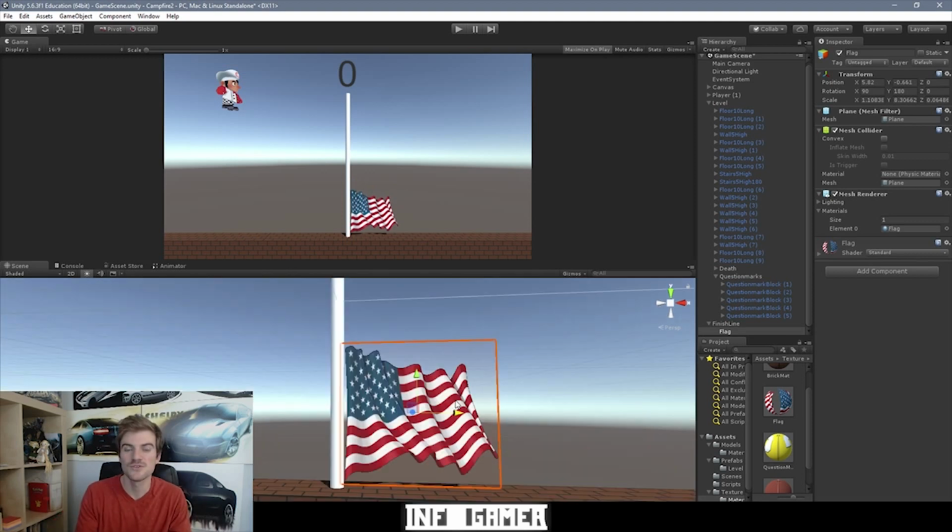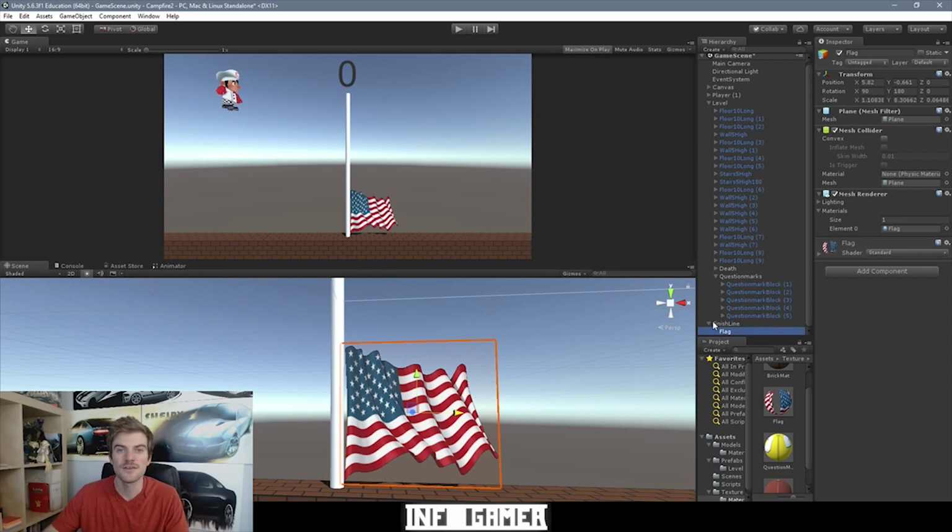Now you at home can use whatever texture you want for your flag. You could even create your own flag, or a flag that matches your character, kind of like the Mario flag matches Mario. One thing that might even be cool is if you were to add a cloth sim to your flag so that it actually acts like a flag.